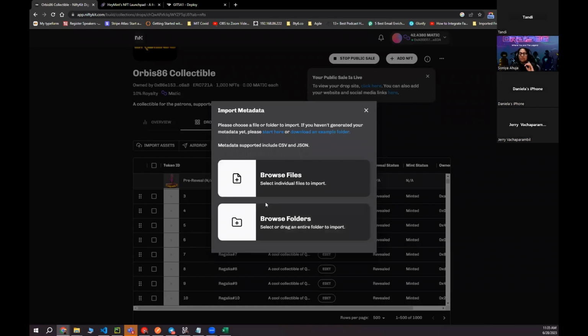Here's another thing. Many people think that you have to upload everything on IPFS to actually mint a collection. IPFS, as I mentioned last time, is the InterPlanetary File System. It allows you to upload files that are immutable by nature. You cannot change the content of a file on IPFS. If you want to change the content, you upload a new file. But at the same time, like blockchain, it is immutable.